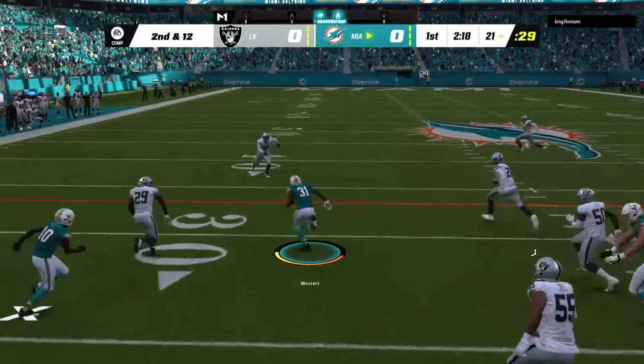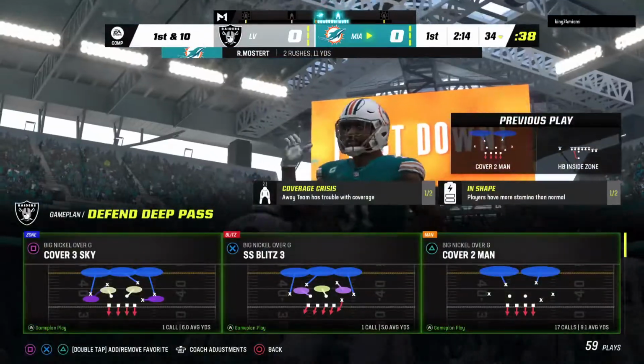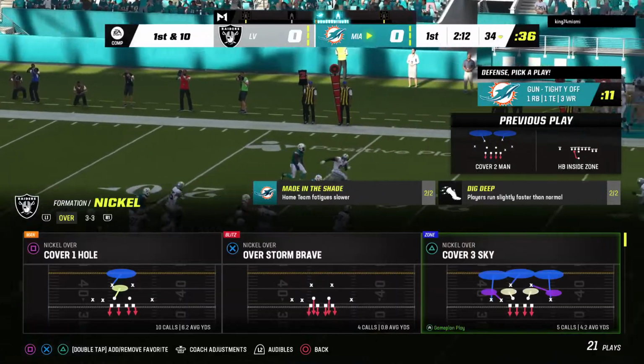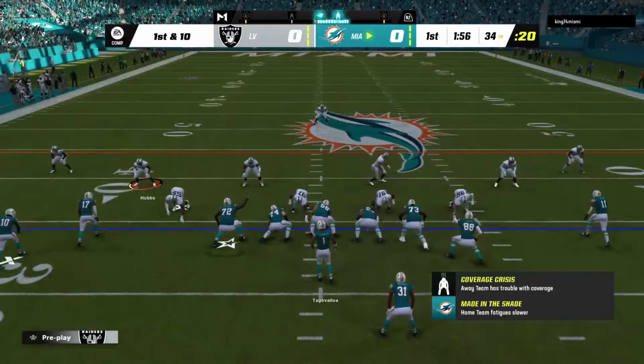Second down, here's Mostert again. And he'll get this up to the 34-yard line. That one good for 13 and a Dolphin first down. That's a very nice game there. A confidence-building run. Love the execution up front. And the way he pressed the hole, absolutely perfect.